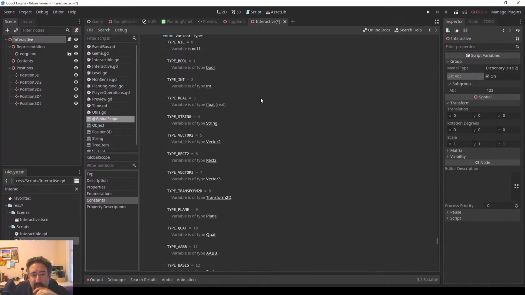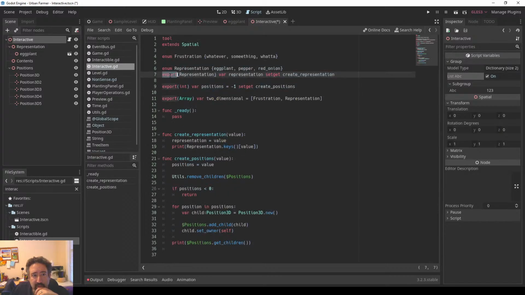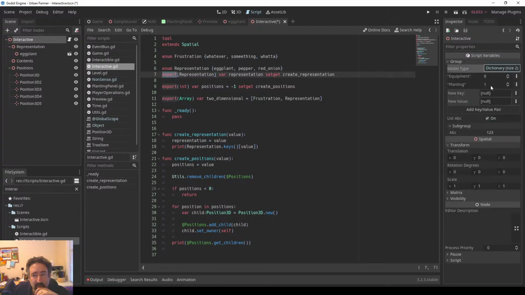I always thought it was a dictionary, but once it's exported to the inspector with a special notation like this, it is either shown as a dropdown or it is shown as dictionary. Pretty much like array, you expand it and instead of the index.